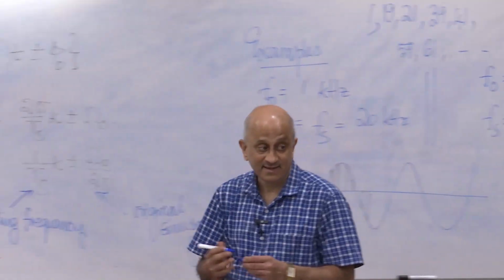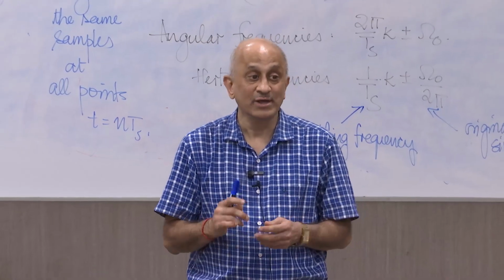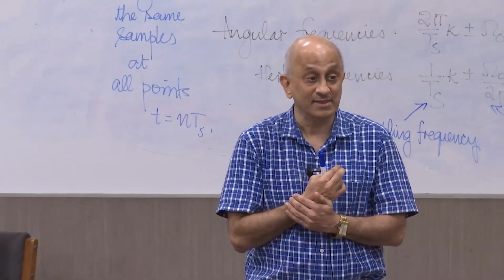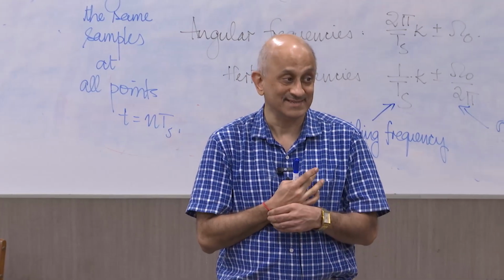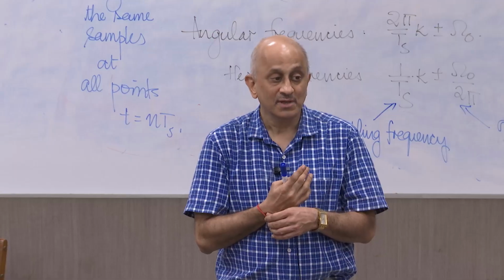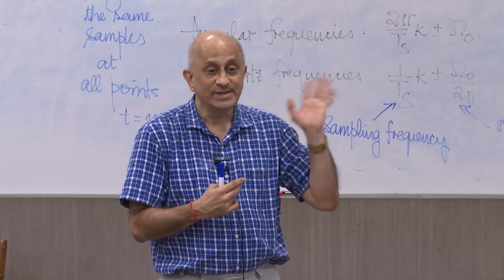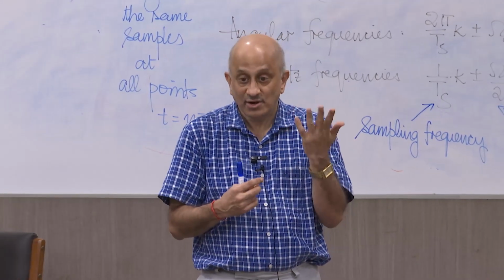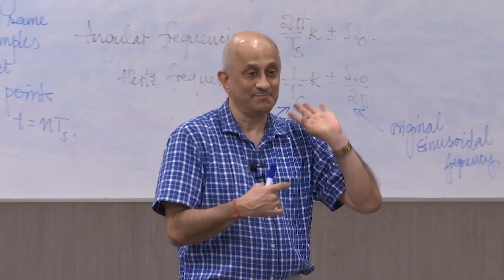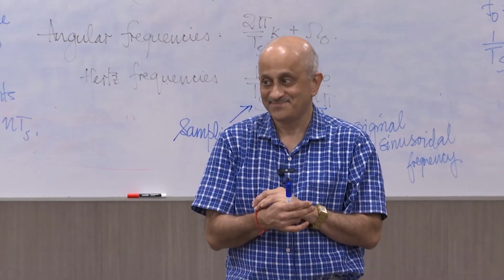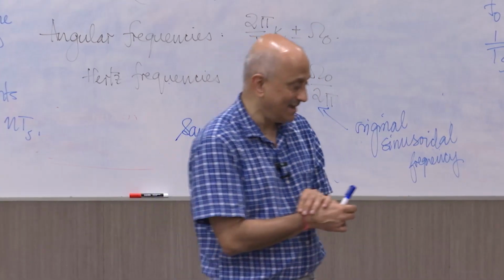Is that right? Now, if I use the same criterion, take the lowest of the frequencies, will it give you the correct frequency? No. That is where aliasing comes. So, now this 9 kilohertz frequency, which was not what you used in the first place, is also a possibility. You see that? Yes, I shall repeat again.